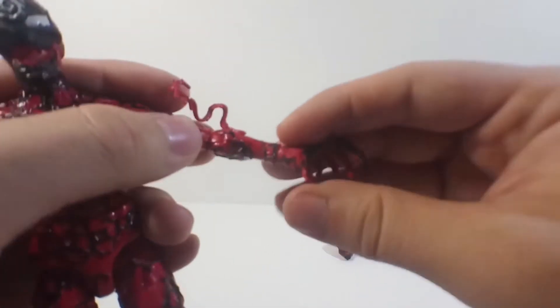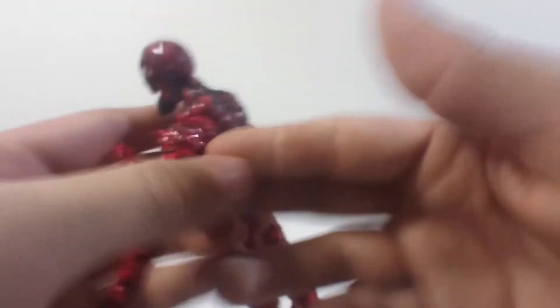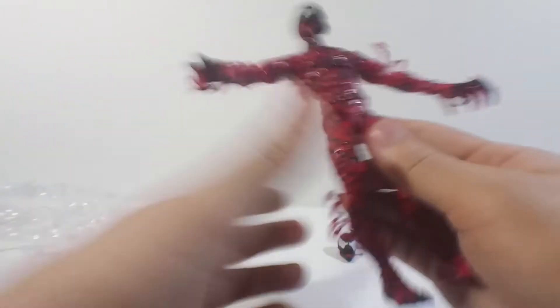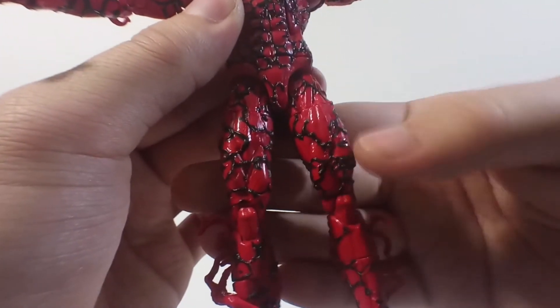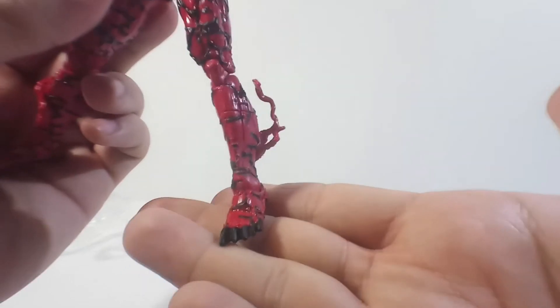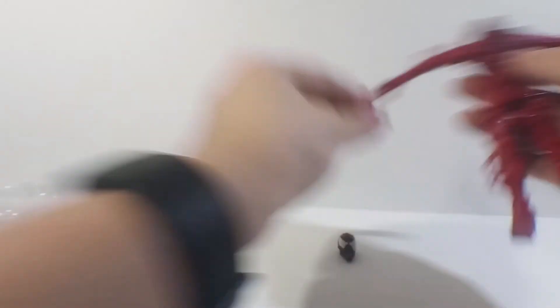This is probably my favorite Carnage. They sculpted everything on the claws too — they feel sharp, not sharp like they'll poke you, but pretty sharp. They're still bendable and rubbery. It looks really shiny and glossy, and I feel like that looks really good. To me, this is like something I would expect in a movie — this kind of creepy slime look going on it. Here are the legs. The sculpting — I like how it's not symmetrical. The two legs are different, each one has a different pattern. I like that instead of shoe-looking things, it has spiky-looking toes — five toes, and they're spiky. On the bottom of the foot, one says 'Made in China' and the other says 'Marvel 2020 Hasbro.' Then you put the slime piece on the back.